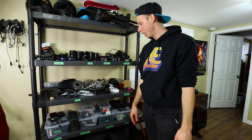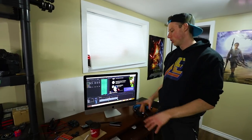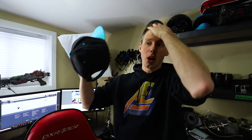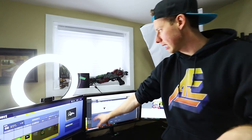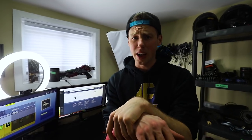This shelf has all my camera gear and equipment for my main channel. Over here is my old iMac that my editor Josh edits on now, so he edits there and I game and edit over at my setup. For storage I use WD hard drives — two six-terabyte hard drives, one for Josh and one for myself. I buy them because they're the best value for storage and they were four or five stars on Amazon. I pretty much figured all of this out on my own by watching other people and trial and error buying things off Amazon.